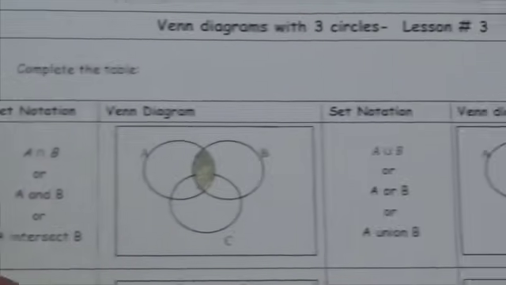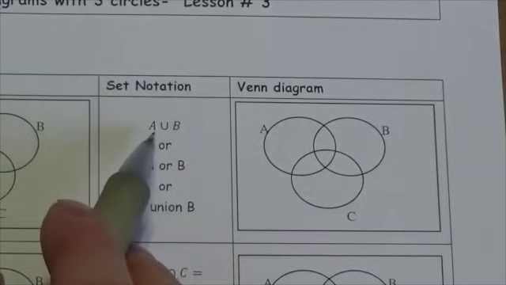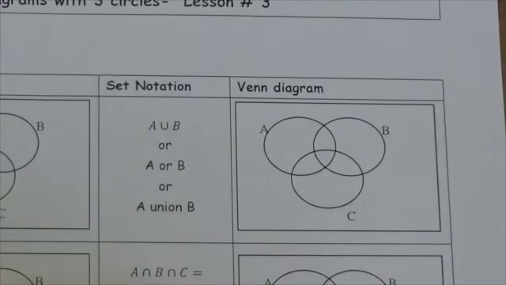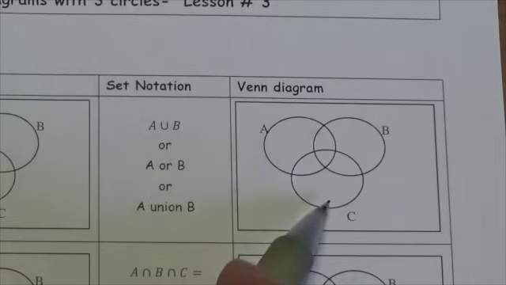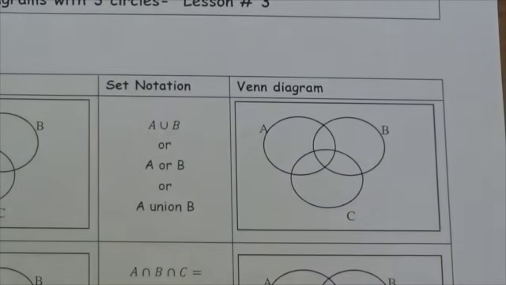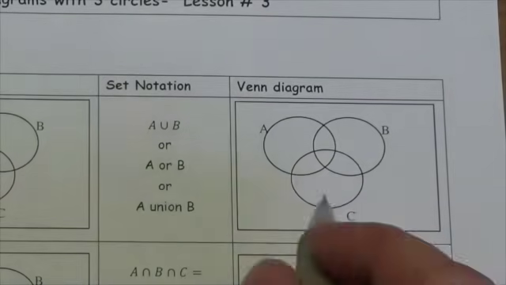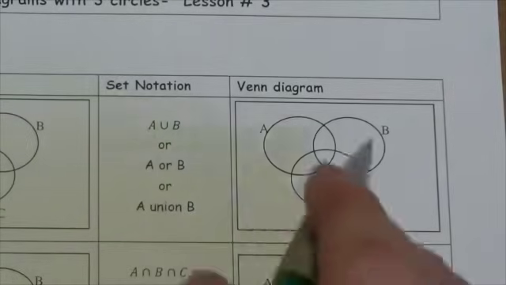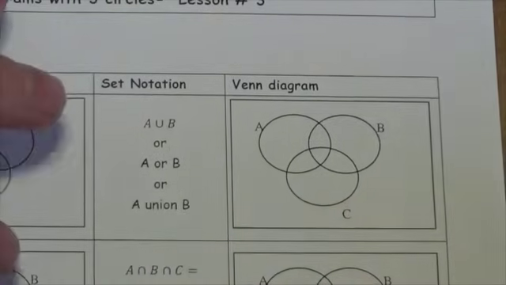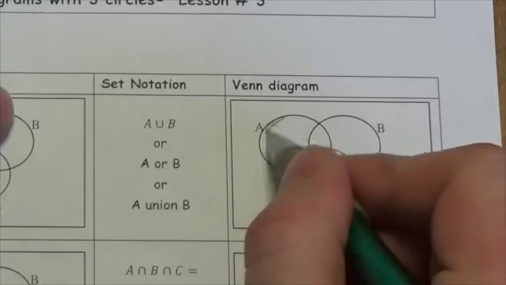Now if I come over here, this one says A union B, or A or B. And again, I noted that there's a third set here, but that's irrelevant. That's not a significant part of the problem. I don't mention C here, so I don't know why that would throw off people, but it does. Typically people will look at it and go, but what do I do about C? And the answer is nothing.